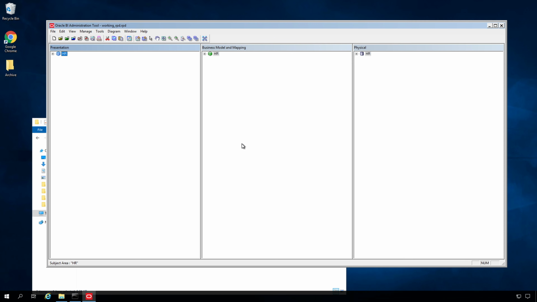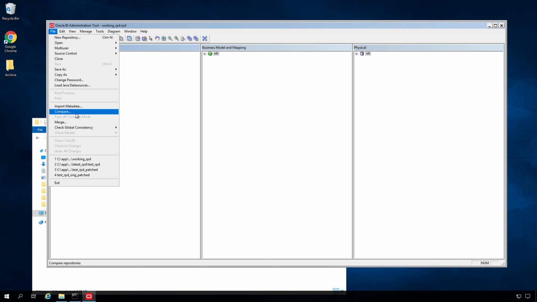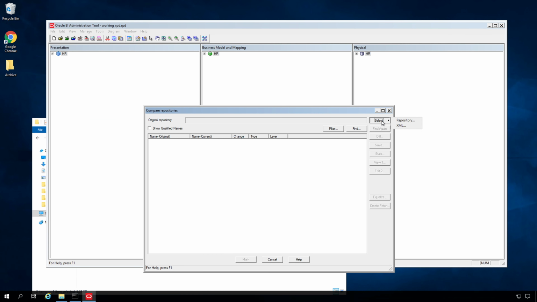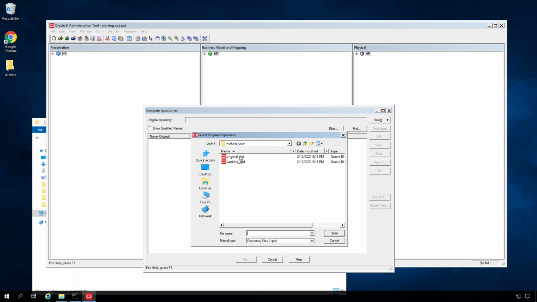The next step we have to do is compare the changes we made with the original RPD and generate a patch out of that. Okay, click on File, Compare, and select your original RPD.